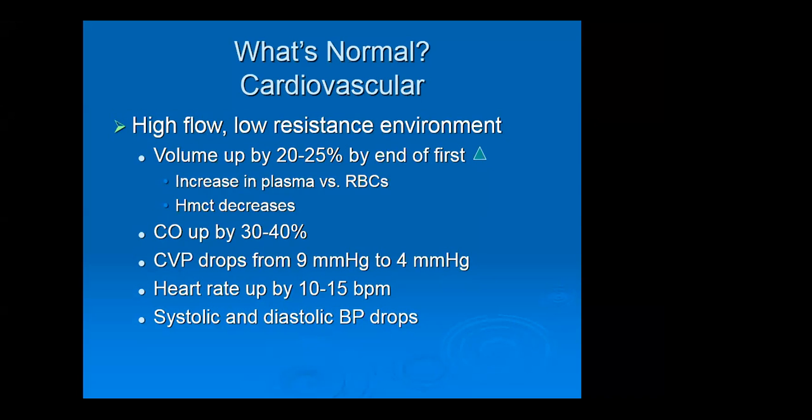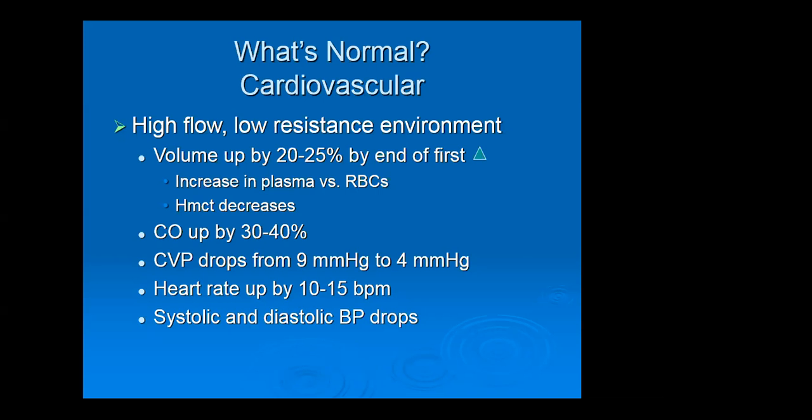Their cardiac output goes up as well. You have a volume increase, so you should also have the associated output increase of 30 to 40%. Their CVP, or central venous pressure, is going to drop from around 9 to 4. Heart rate should speed up around 10 to 15 beats per minute.